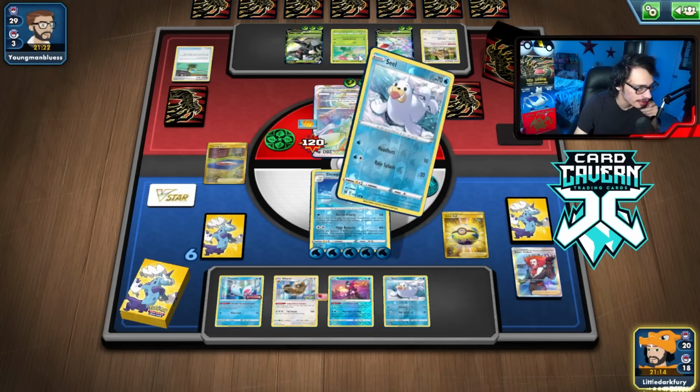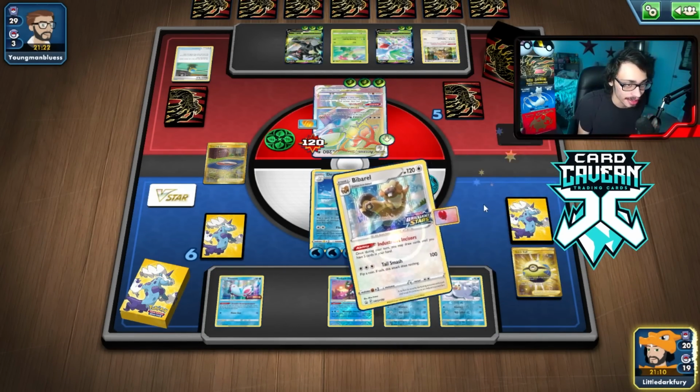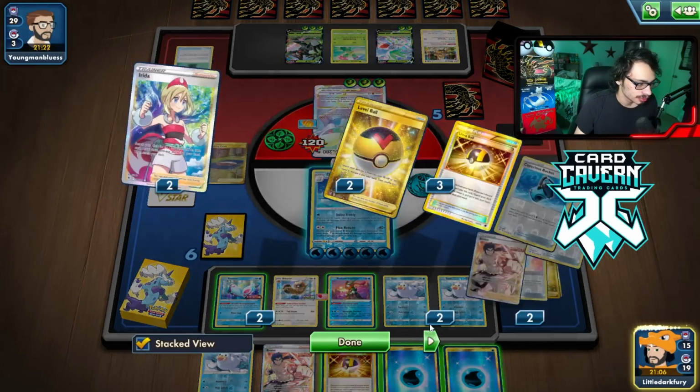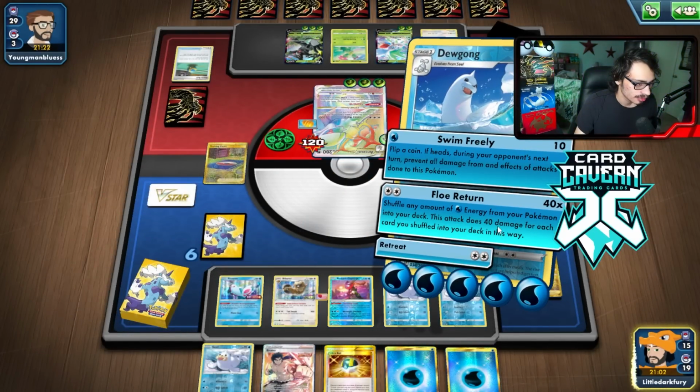I don't think they have any big attacker that's a 1 prize. I mean, yeah, they have Maractus. Ooh, I gotta flip coins. No shot. I'm not even gonna bother. You know? Yeah, just hold the hand, I guess. We'll flow return.